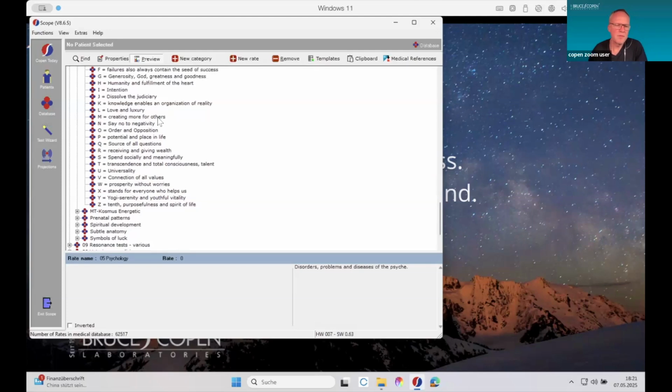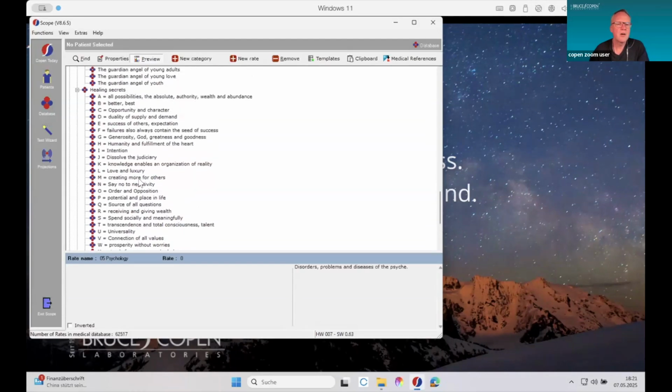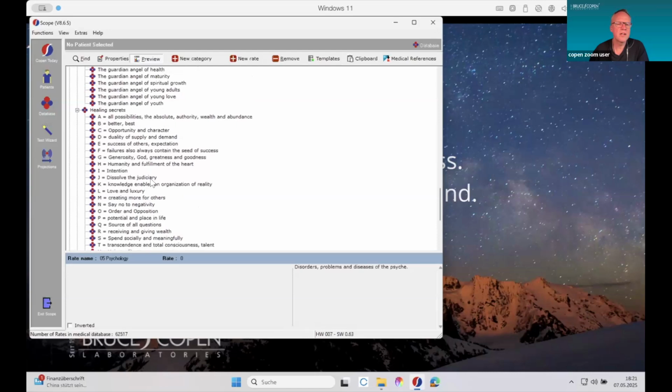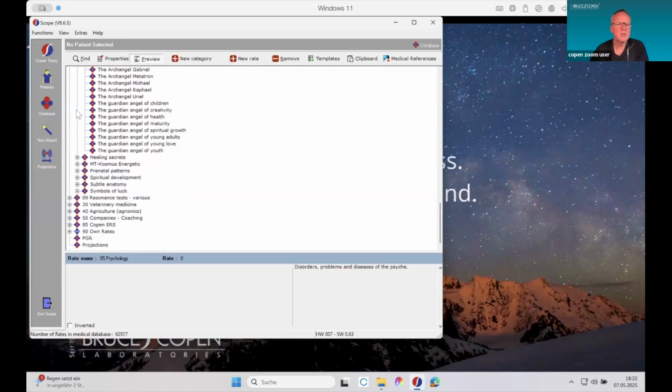Whenever you can see that somebody is making no progress in his healing, you could get a scan on this category in order to find out what is the secret behind the patient's diseases, and what needs to be resolved in order for the patient to get healthy again.